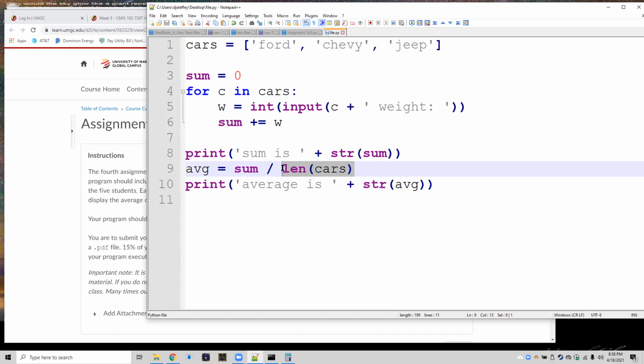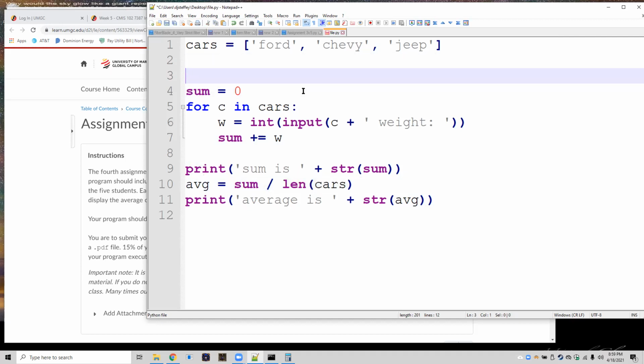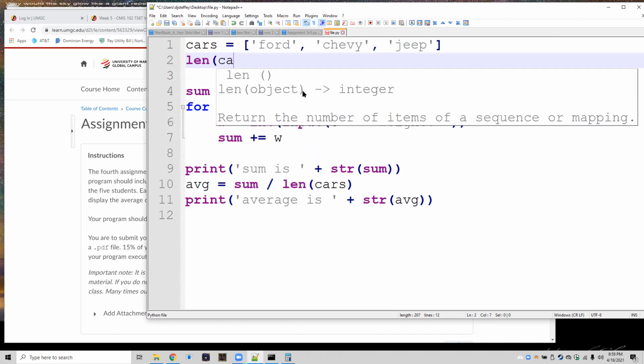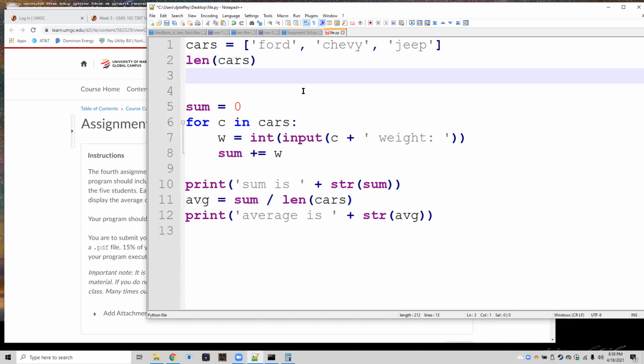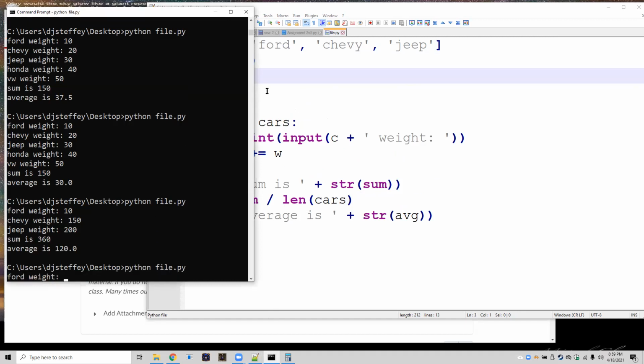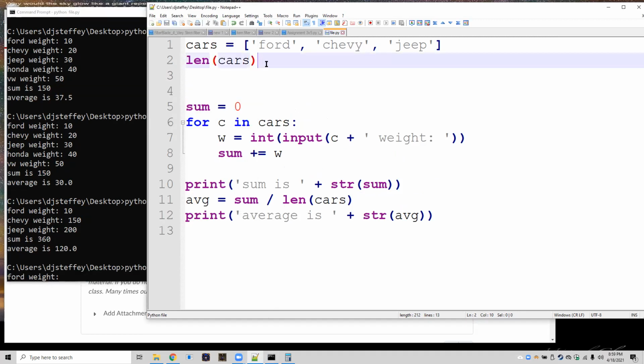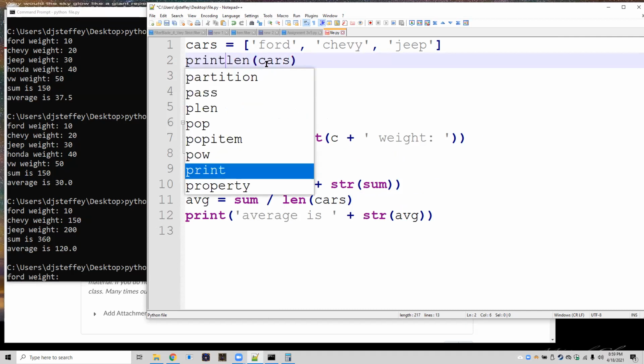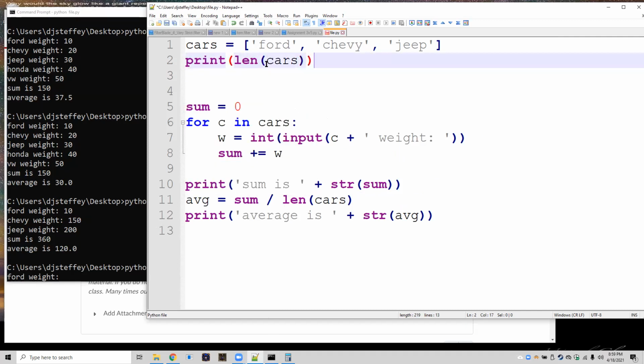I think that's because the first variable counts as 0. Yeah, that's correct. When you do this, the length tells you how many items are in here. So in this case, let's throw away the rest of this and just do the length of cars here. If we save it and run that, oh, I need to print the length. Print the length of the cars.